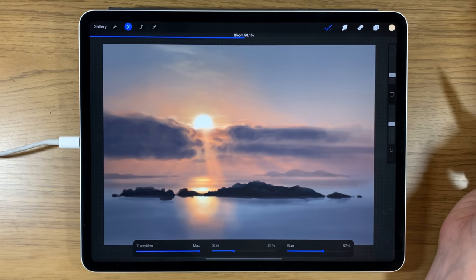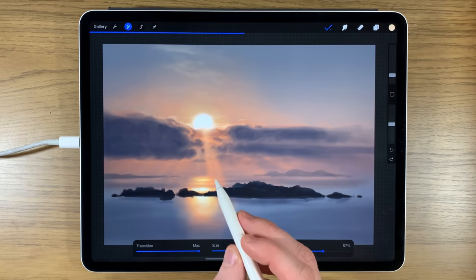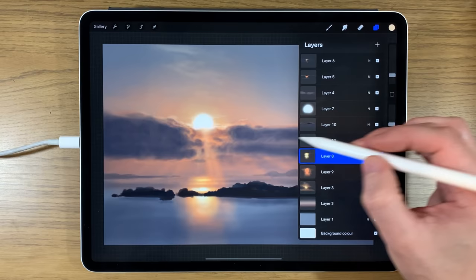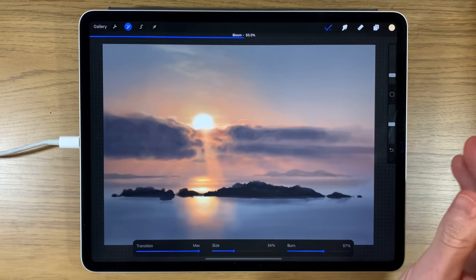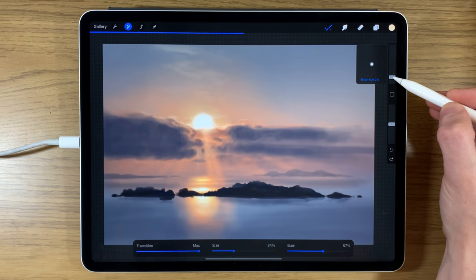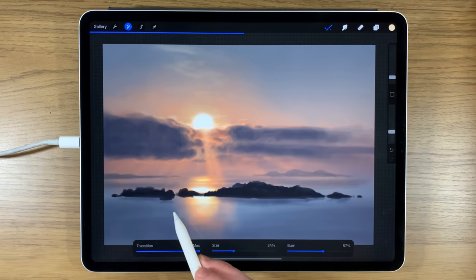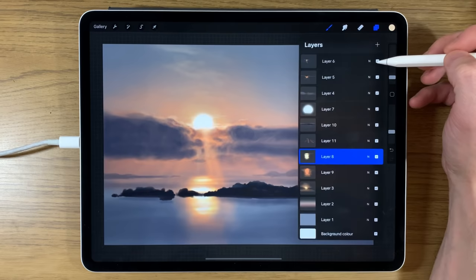Going over the sun — showing you before and after — it's really helping sell that illusion. You can do it a couple of times. You can also apply Bloom on other layers with strong color to see how it affects them too. If it's too dramatic, turn the brush size and opacity down and be more selective — do it for certain areas or lines that cut across.